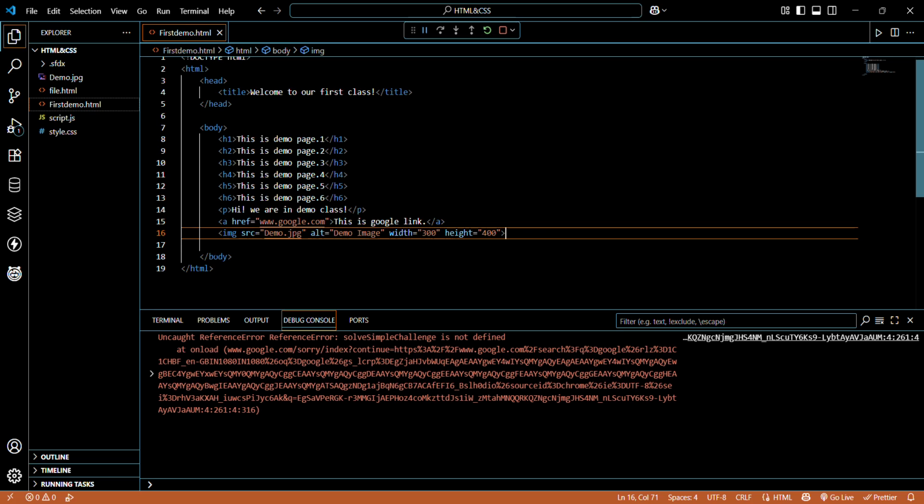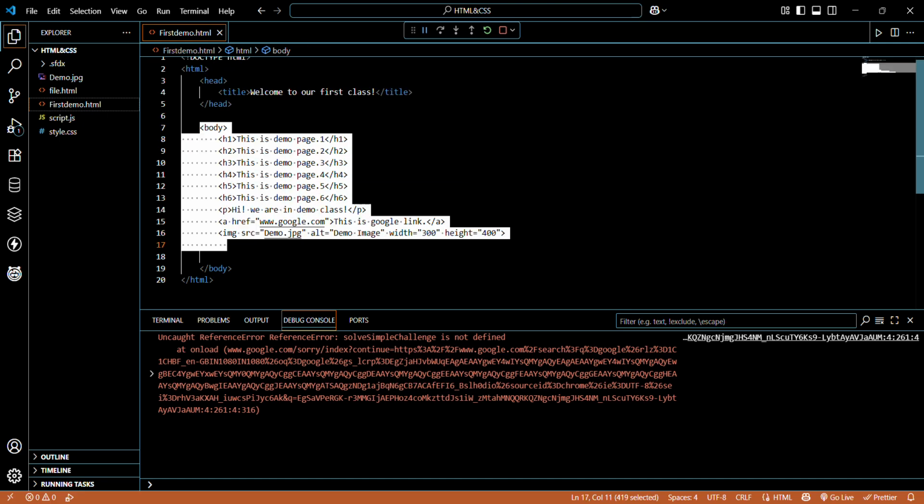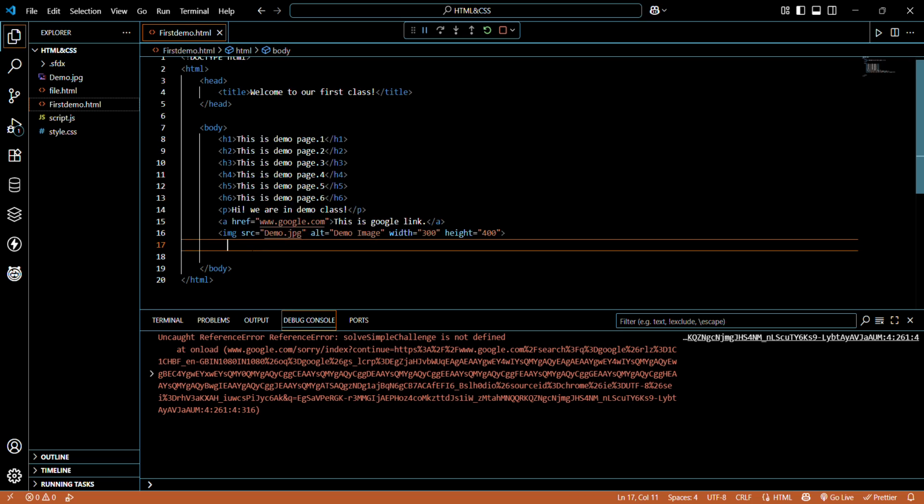Okay, that's great. So now you have a better idea about this. Do you have any question about this? Maybe you are familiar with this. So let me describe one by one. We are using H1 to H6 headings, right? We will see about the paragraph, anchors, which is about the links, images, right? So we have some tables, some forms. Okay, so let me show you one by one.